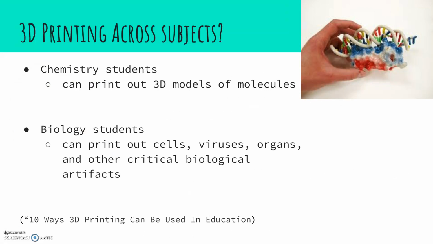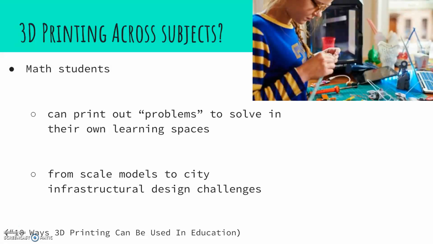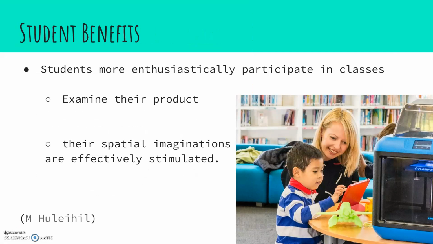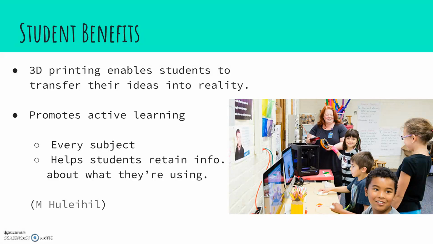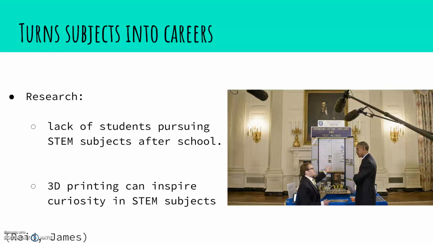Chemistry students can print out 3D models of molecules, and biology students can print various things out, such as cells, viruses, organs, and other critical biological artifacts. Students can print out problems to solve in their own learning spaces, whether it's from scale models to city infrastructural design challenges. They drastically participate in their classes because they're able to examine the products that they're actually creating, and their spatial imaginations are effectively stimulated because this process is so engaging. 3D printing enables students to transfer their ideas into reality, which promotes active learning across different subjects, and it helps the students to retain what they're learning.